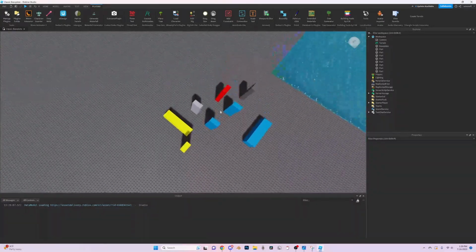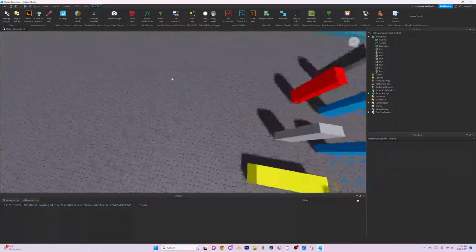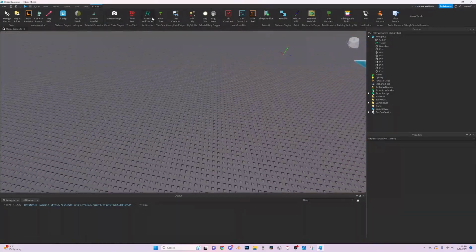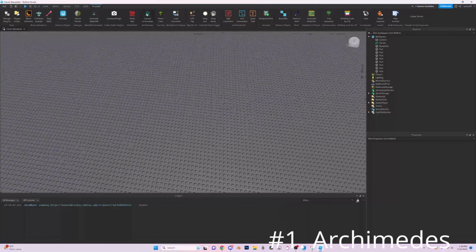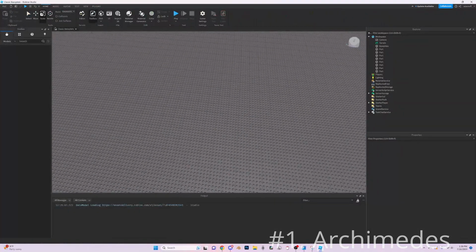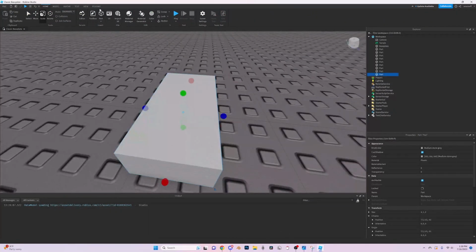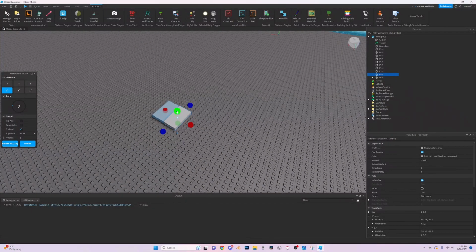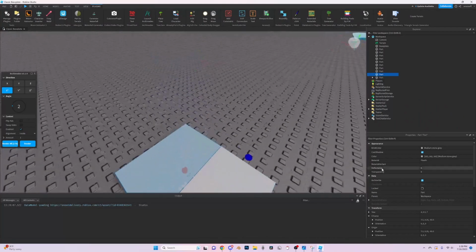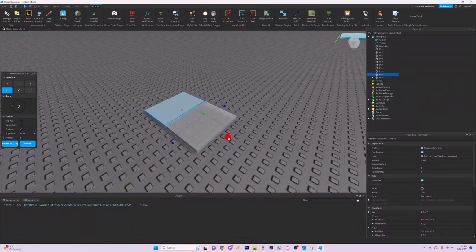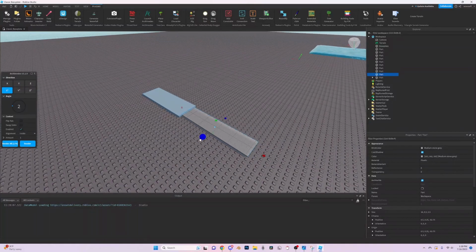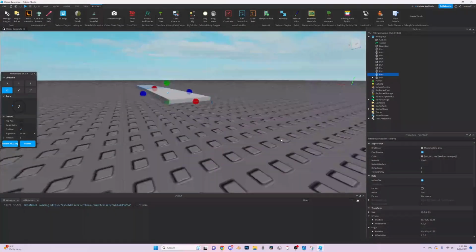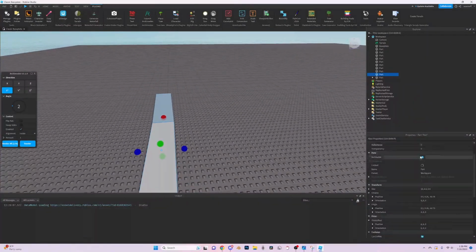Next, for number 1, which is one of the most useful plugins, or the most useful, is called LaunchArchimate. What it does is basically, so let's have a part, it makes a path for you. So like, let's have a little path. So I was making a game and I needed to make a path. I just remembered and I didn't use this plugin. I have no clue why I didn't, but I just forgot.